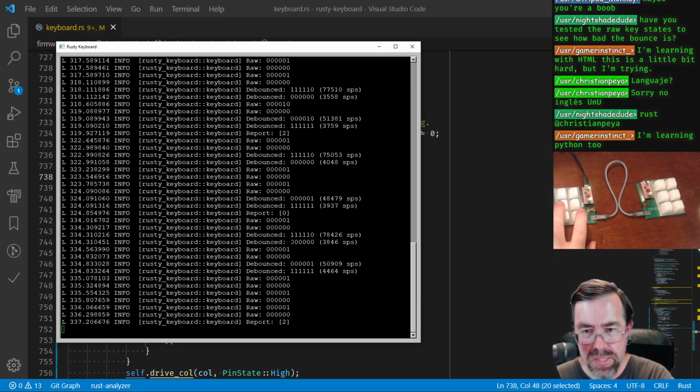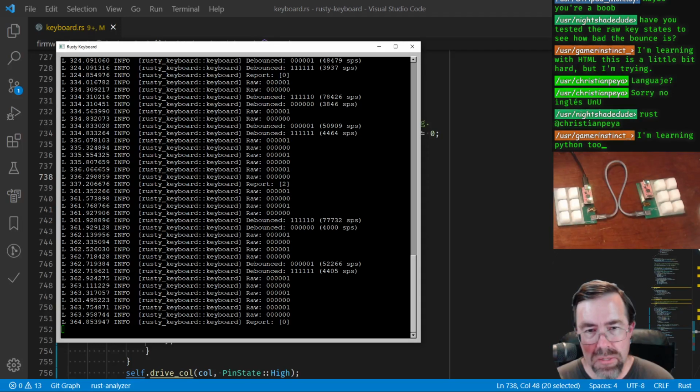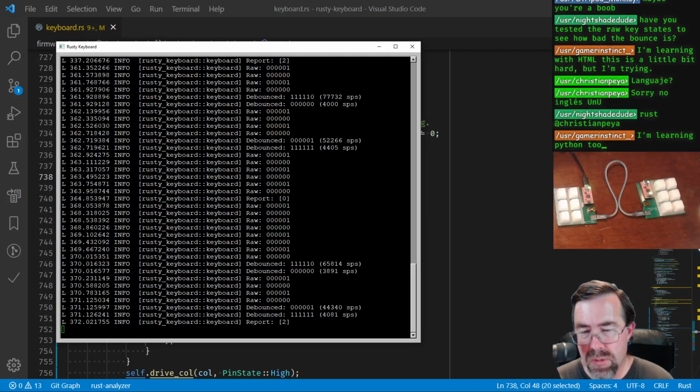So if I continue to hit this, I won't ever see debounce state changed? No, I'm seeing it randomly happen. I don't understand. Just sometimes it swaps all those bits and sometimes it doesn't.